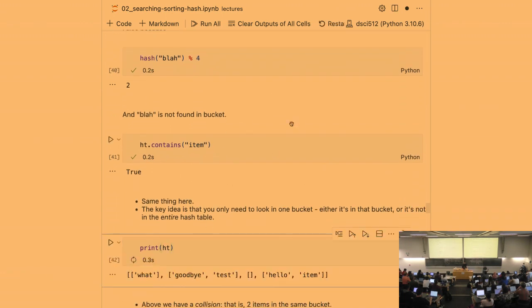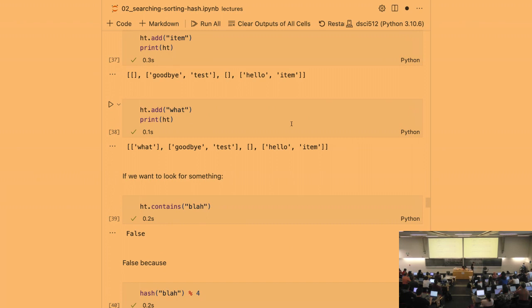Okay. All right. So, do you worry about anything here in this implementation? Exactly. Right. So we have only 4 buckets. So if we're adding a lot of stuff, we end up adding a lot of stuff to the same bucket. And the hash mod number of containers only tells us the index to the bucket. So we have to go into the bucket and still search for the item that we want. So if a hash table gets loaded very heavily in each bucket, in each location, then it defeats the whole purpose of the hash table.